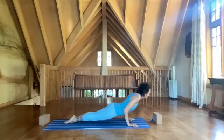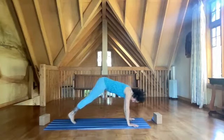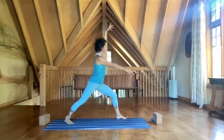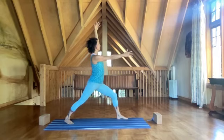Cobra or up dog. Downward facing dog. Left foot steps forward between the hands. Back heel goes down. Right arm reaches straight forward. Left arm goes up. Feel how really reaching the right arm forward can draw those right ribs forward. Notice what that does to the feeling, the sensation of the back leg.